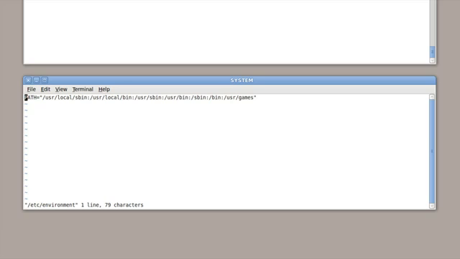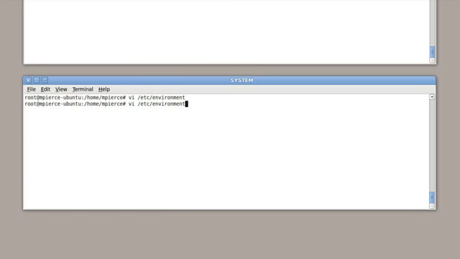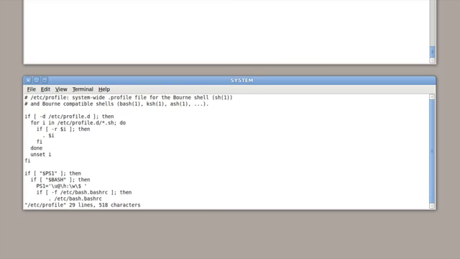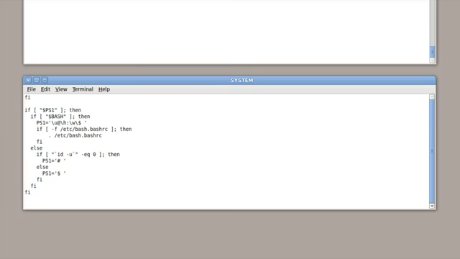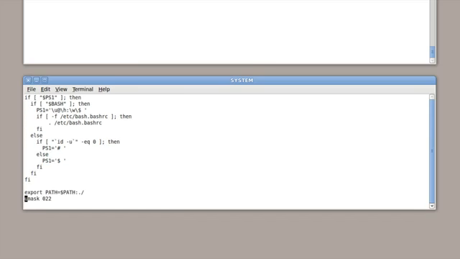So you could put your path in there, but what's going to happen is the system is eventually going to run the /etc/profile file, which will have your system variables in that too. It's going to source in your /etc/bash.bashrc and some other files, and then it's going to export your path anyway. So you can also make your changes in your /etc/bash.bashrc file, and that's the system-wide version of the .bashrc file.